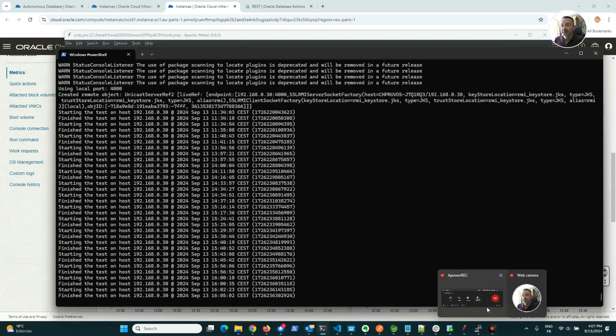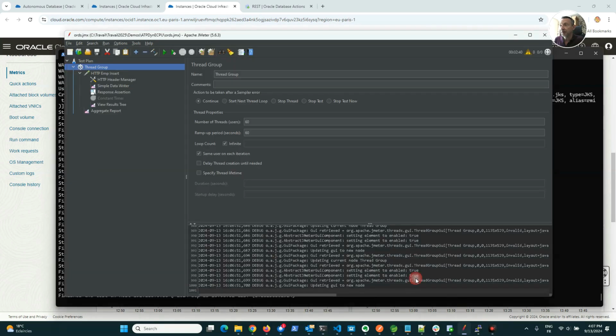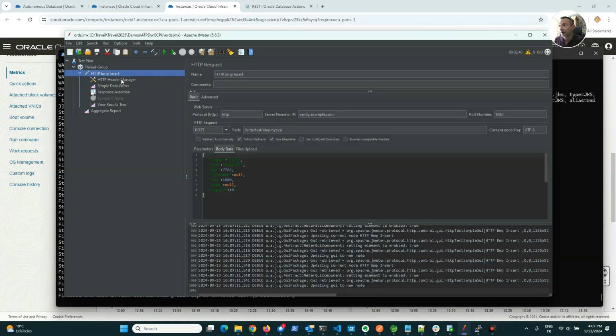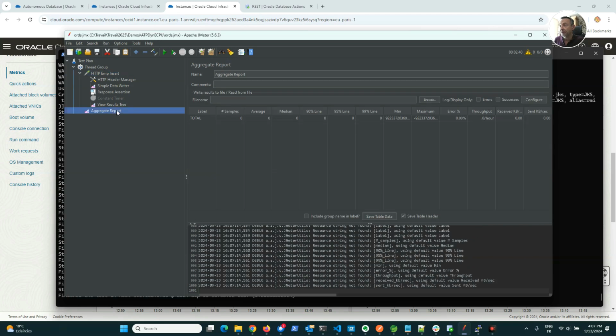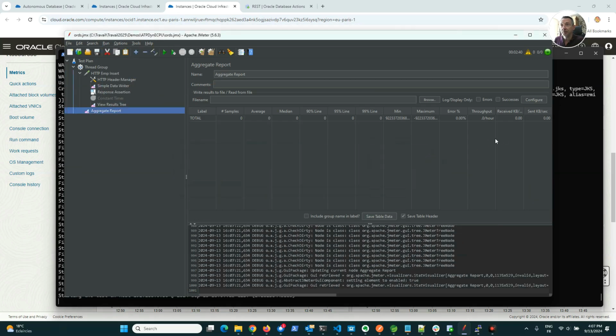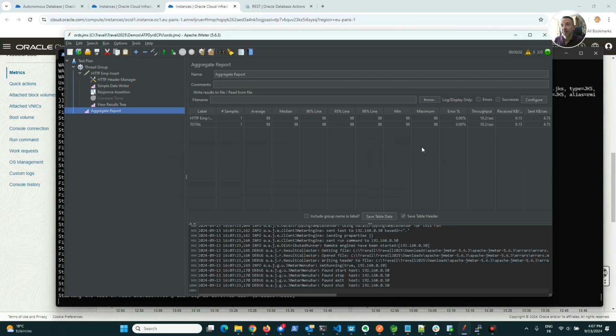So it means that I had to increase the maximum number of JDBC connections in ORDS. It is just a parameter. Okay, so now I can run the bench, mini bench, and we will see the result. Let's go. It's okay. So it started.